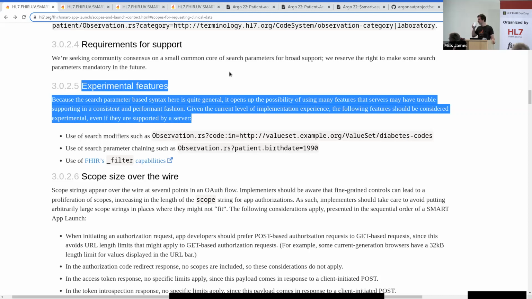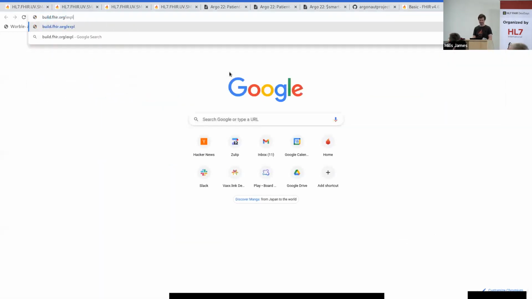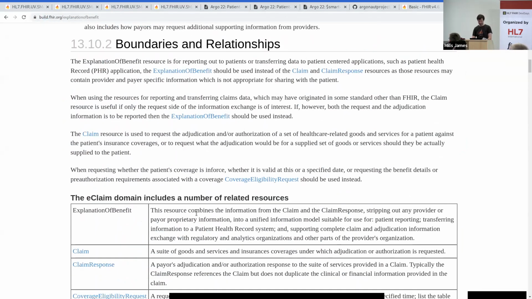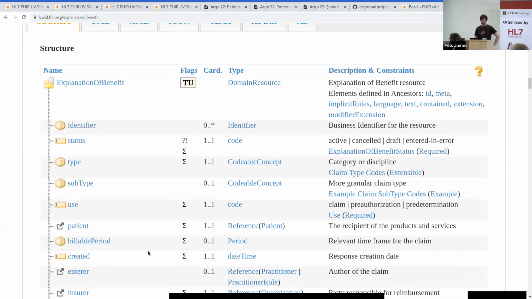Yeah, one of the initial examples we're seeing is the ExplanationOfBenefit resource being used by Karen to express claims. But now we're also looking at that same resource for prior authorization. So you can use a simple type parameter to differentiate between those two groups, which may be required under regulation to be made visible to different user communities.